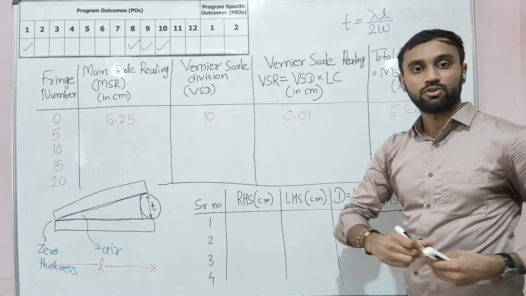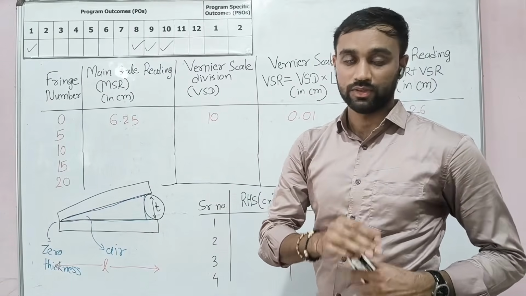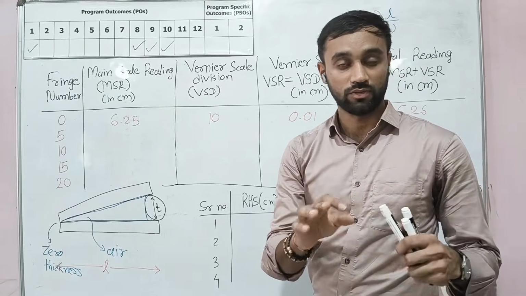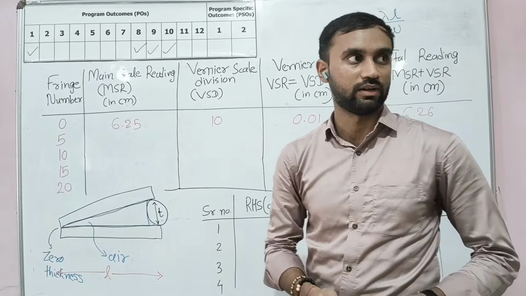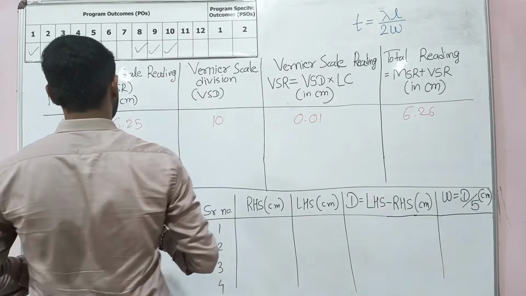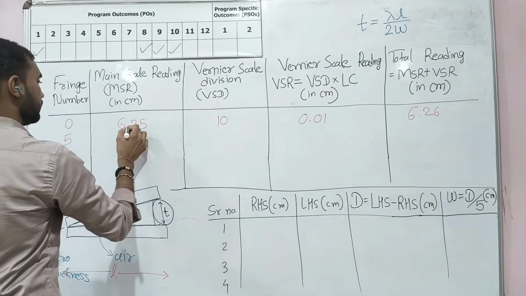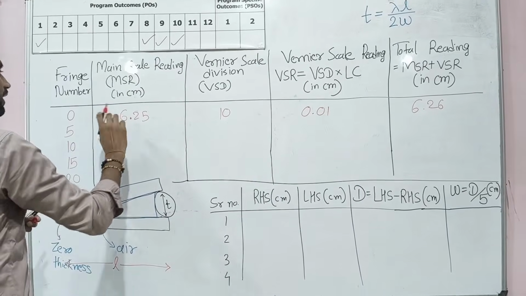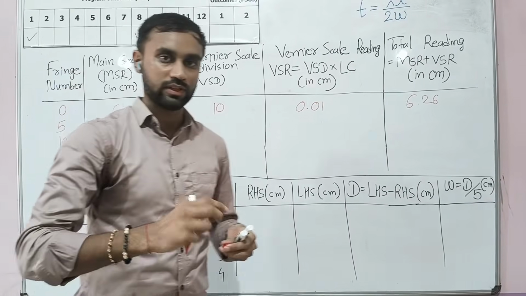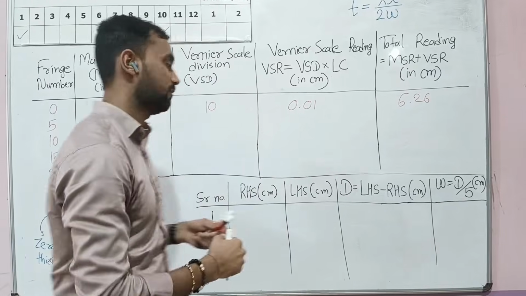It's very important to write units in physics. Without a unit, a quantity has no meaning. So if you are not writing the unit, it has no meaning, and we cannot consider a quantity without a unit. Now I will move my microscope with a knob and move it toward the fringe.